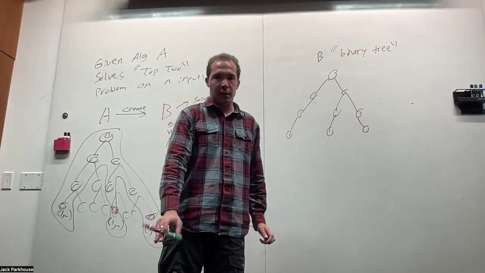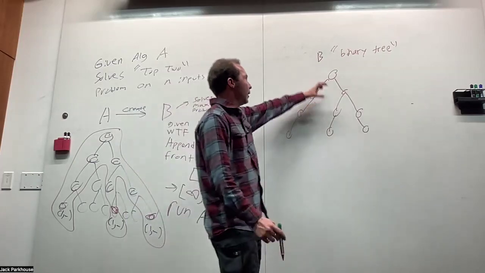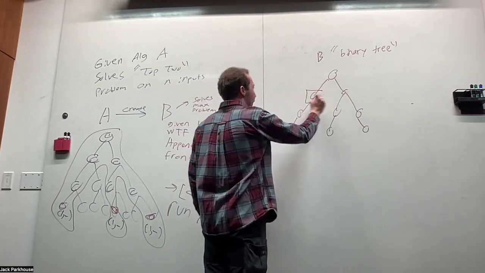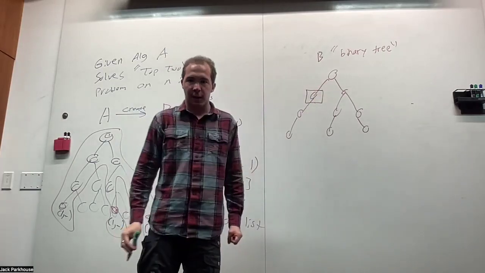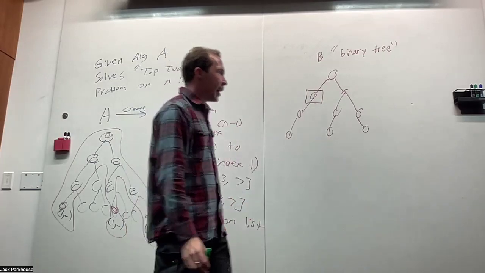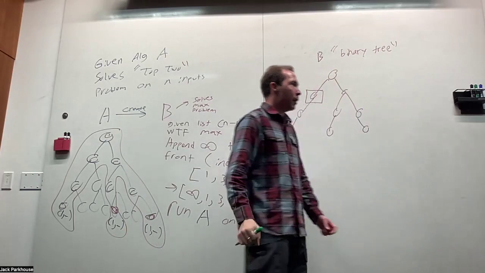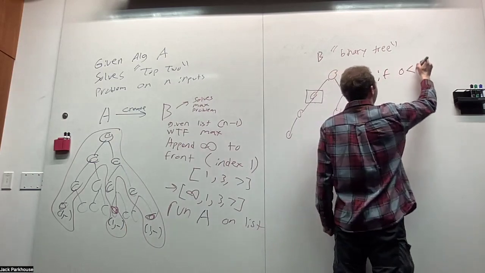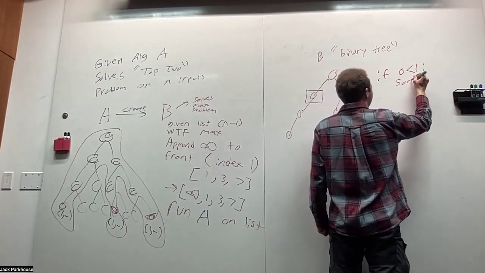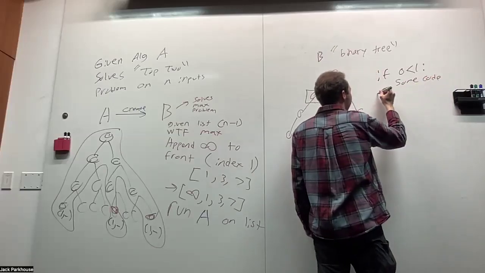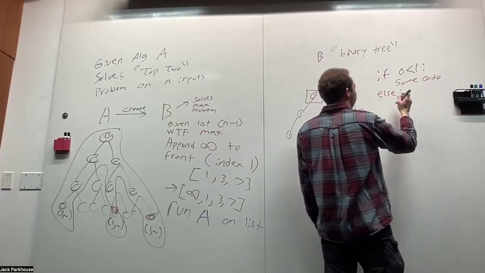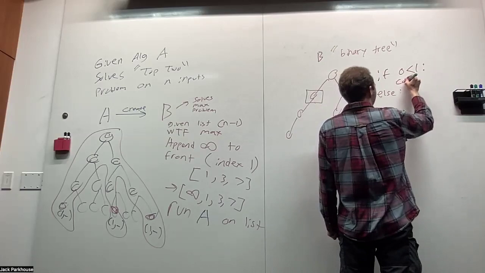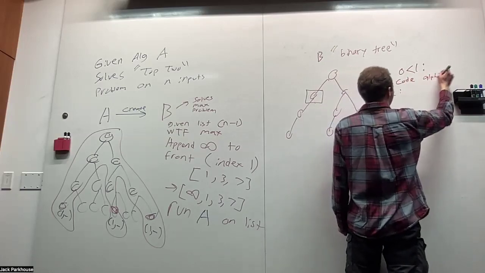We have a bit of an issue though, which is that there's a lot of junk in this algorithm. For example, let's look at this node right here. It has to go to the left. In a sense, if you were to see it in Python code, we'd have something like: if 0 is less than 1, do some code, and otherwise, else, I'll say this is code alpha, and this is code beta.